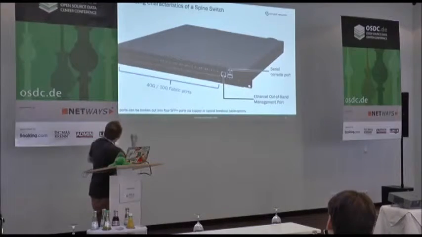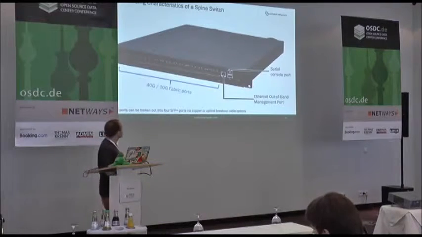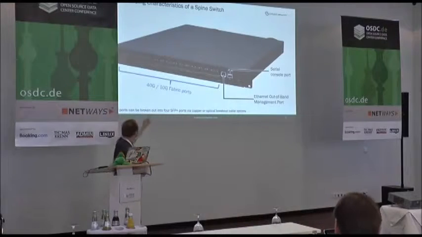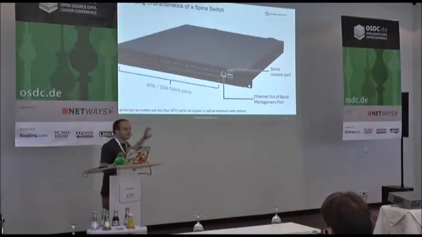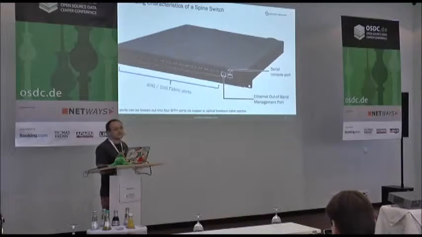And this is what a spine switch might look like in a big data center. In this case, this is a 32-port 40 gig unit. And you can break each of those 40 gig ports up into 4 10 gig ports with a splitter cable. So they're pretty standard units. And you can see these don't normally come with any branding because you'd be getting them straight from the ODM or via a reseller.